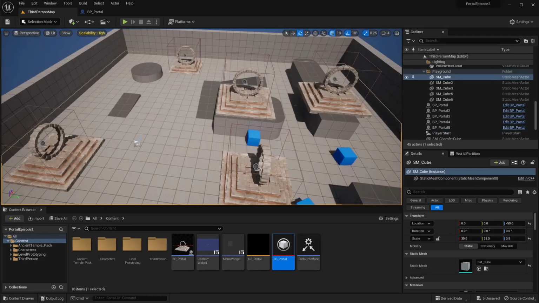So that's going to do it for episode 3 of the Open World Portal System series. In this episode, we built upon the portal system that we created in previous episodes, and we added some eye-catching visual effects to our portal, like a Niagara system, and we implemented a feature that makes the portal rebuild itself from the ground up. I hope you enjoyed following along and picked up some useful techniques for your own project.